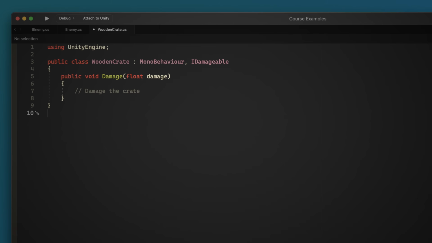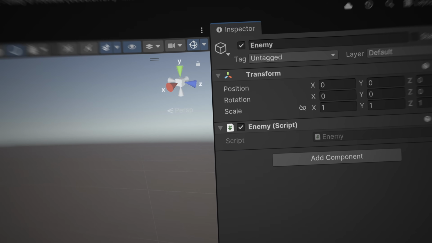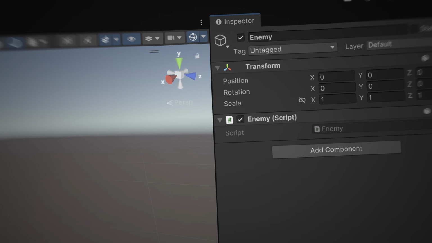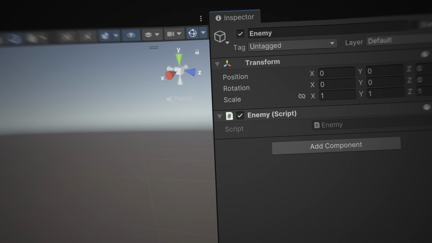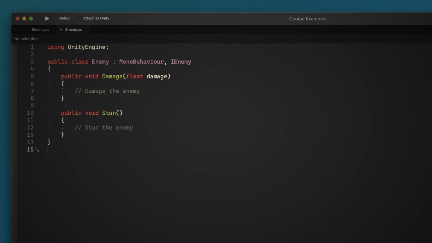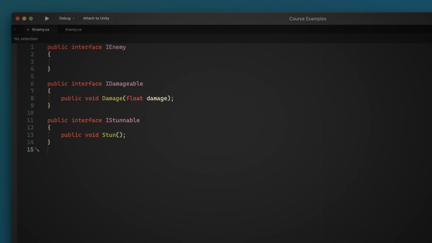In Unity, the benefits of interface segregation are similar to the benefits of single responsibility, and typically you're more likely to run into this issue with components than you are with interfaces, depending on how you're building your game. However, it's still typically a good idea to limit the functionality in your interfaces, especially since they are easy to combine together again. For example, if you still wanted to combine the damageable and stunnable interfaces, you could do that by either implementing both interfaces into a class that uses them, or by creating a combined interface that itself implements both the damageable and stunnable interfaces into one.